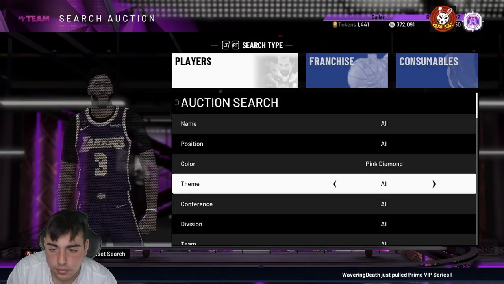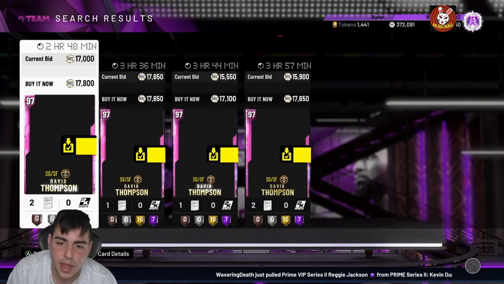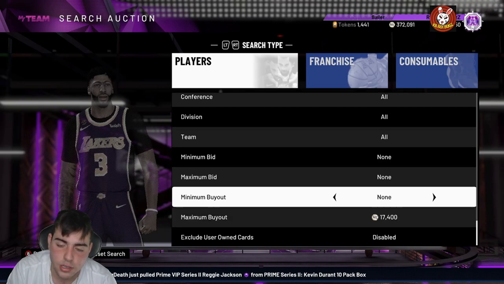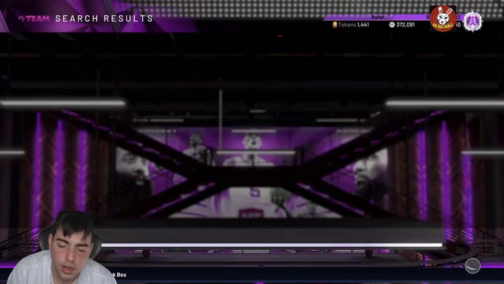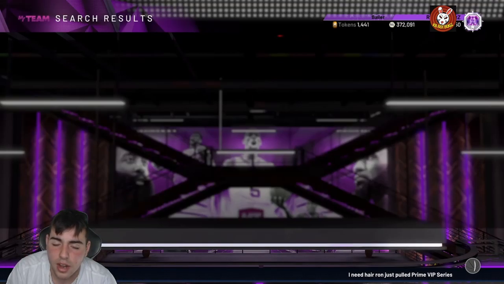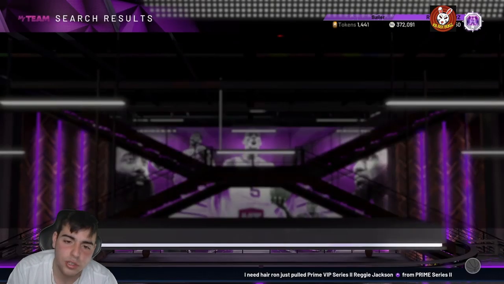Next filter, this one is interesting. It could be good, it could be bad, but it's simply pink diamond around 70K. Once again, this is on Xbox. If you are impatient, this filter might not be for you. Pretty much anything that pops up other than David Thompson is a snipe. So if you want to keep refreshing on this filter, I only sniped... what have I sniped on here? Honestly, this filter's decent. I don't remember sniping too much on this filter.